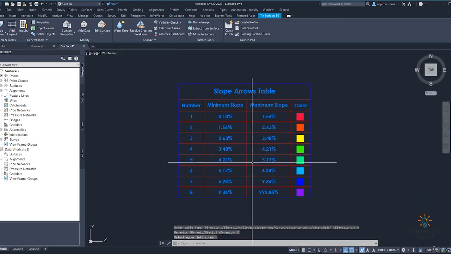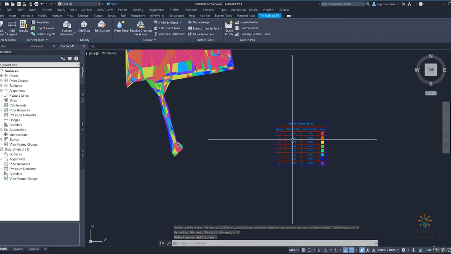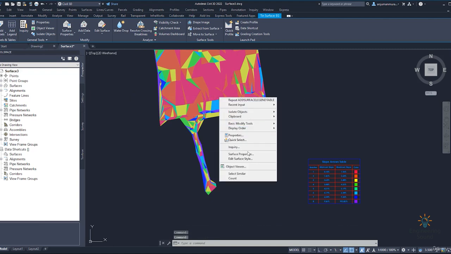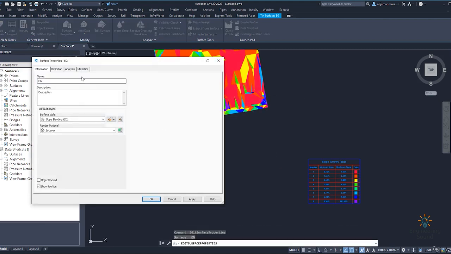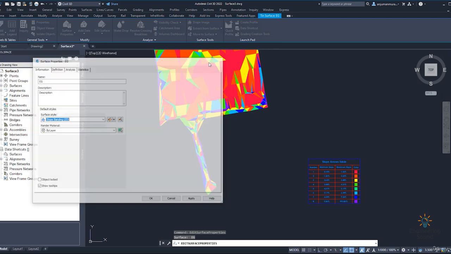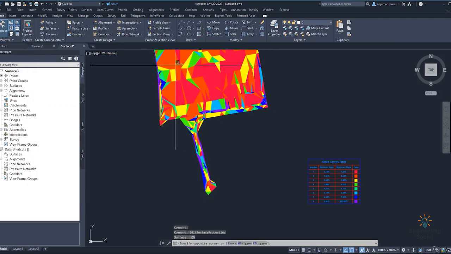This is your slope arrow. If you are going to show the slope arrow, for example, let me explain it here. Surface property, go to the information, and from the information just change it here. Or for this purpose you need to select the surface.